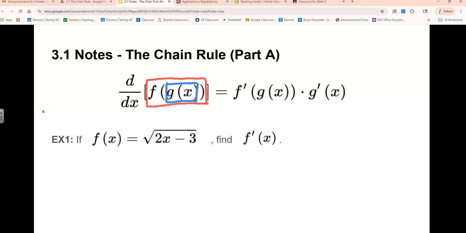So in order to take the derivative, you will take the derivative of the f. Notice here that the f became an f prime. But whatever was on the inside stayed exactly the same. You didn't do anything to it. So you do not take the derivative right there. You keep it on the inside. Then you have to deal with the derivative of the inside box: you take the derivative of the inside and multiply it over here on the end.